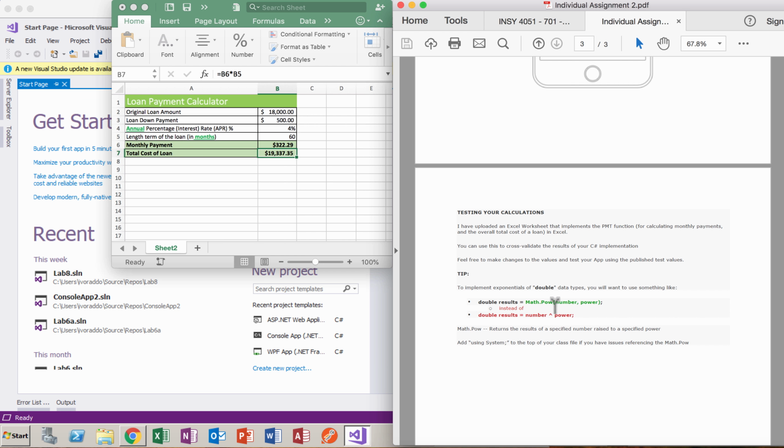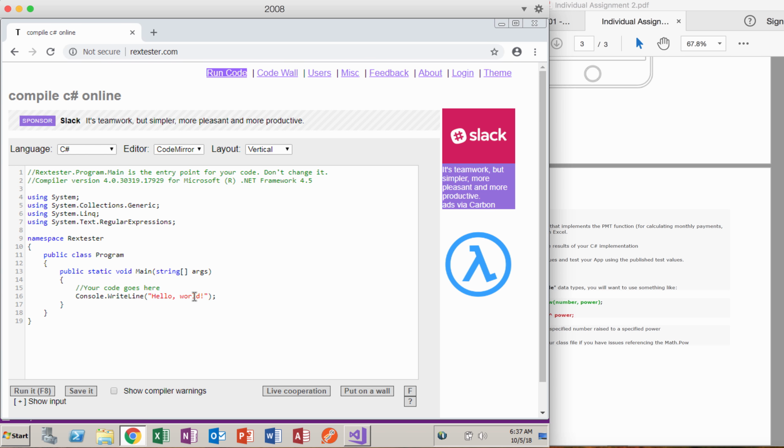Math.pow assumes that we have the original value to the power of something, and I'll illustrate that briefly here. Make sure you've got the using System namespace up in your code before you use math.pow, because the math.pow function is only available if you reference that.